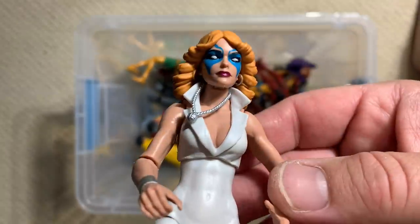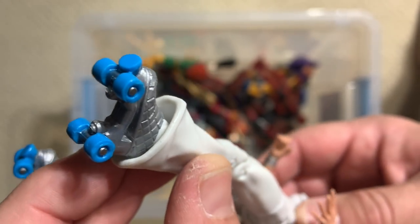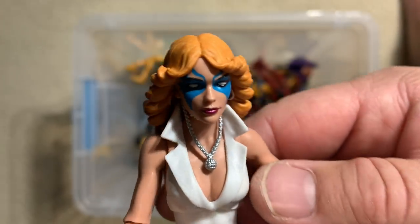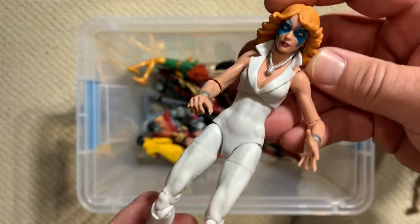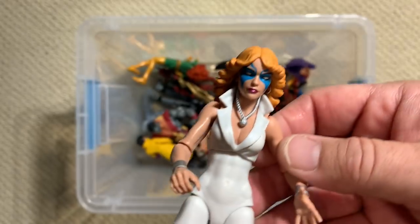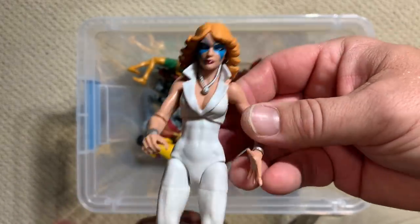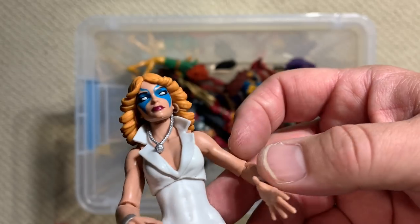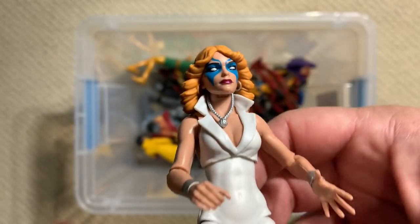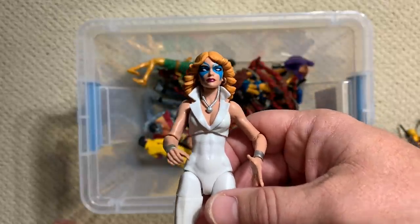How great is it that they gave us a disco Dazzler figure with the roller skates? It even has the little brakes on them — the coping and all the bushings sculpted into those roller skates. She's got her 70s disco ball hanging from her neck, open top, straight out of the disco. Look at that Farrah Fawcett hair flopping out to the side. I'm not sure who sculpted this figure, but whoever you are — way to go. This captures a moment so incredibly well. You could have phoned in that hair, but no, that is just straight off a Farrah Fawcett poster, Charlie's Angels hairstyle. This is the potential of Marvel Legends — when you make a disco Dazzler, anything is possible.